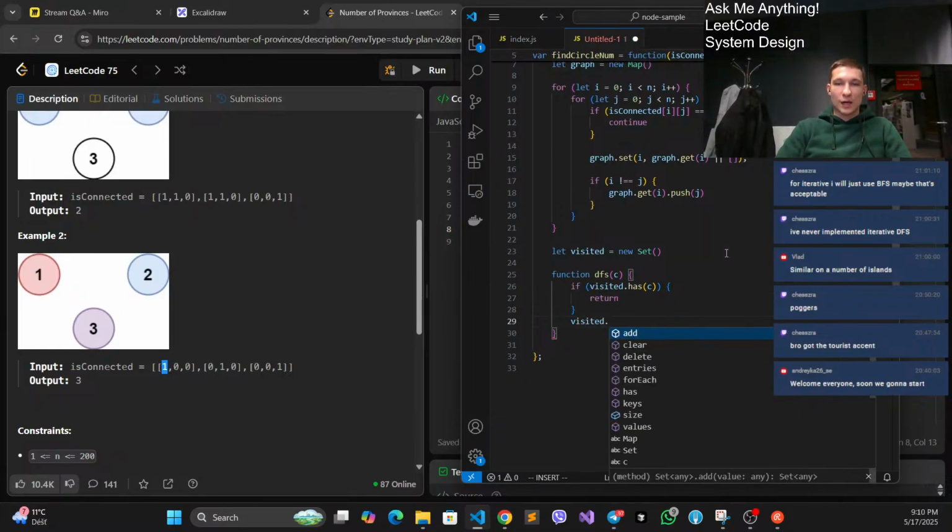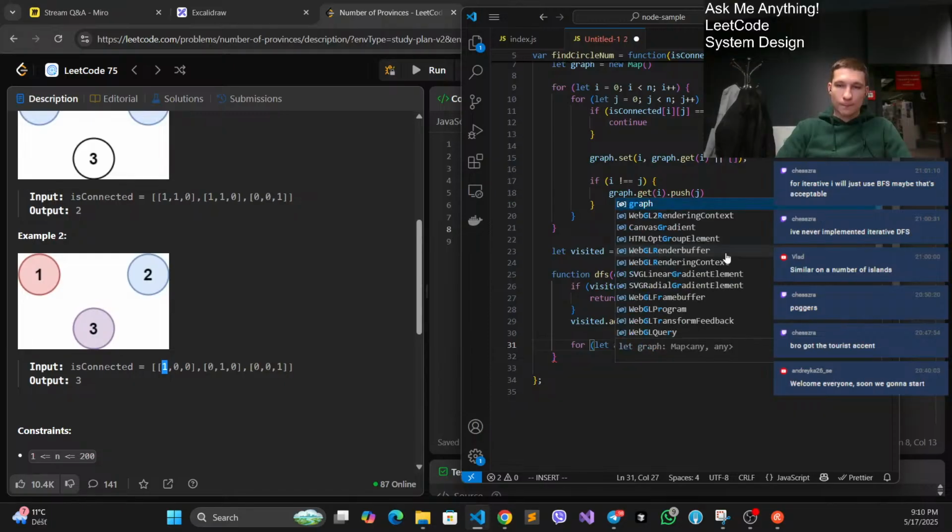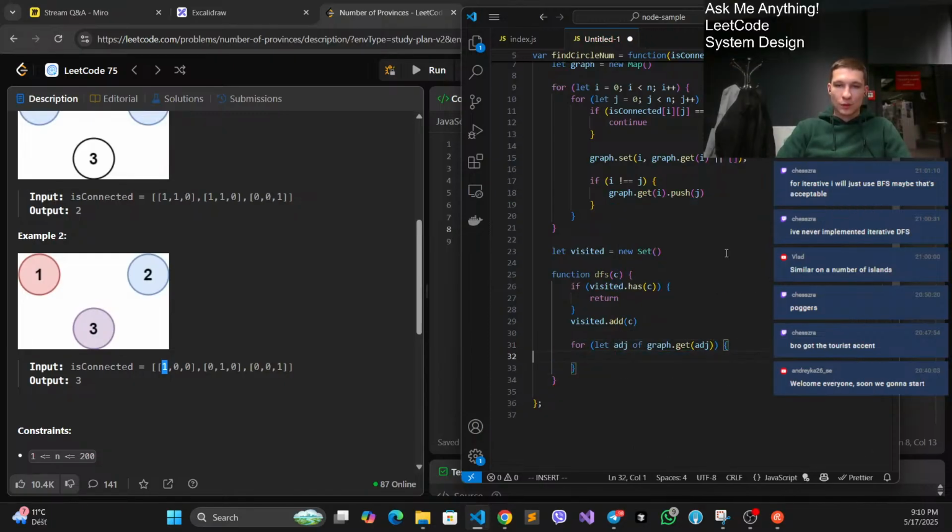Otherwise, we straight away mark it as visited, and then we explore adjacent cities, calling DFS from each of them. This way we are exploring all the cities from node city and marking them as visited.